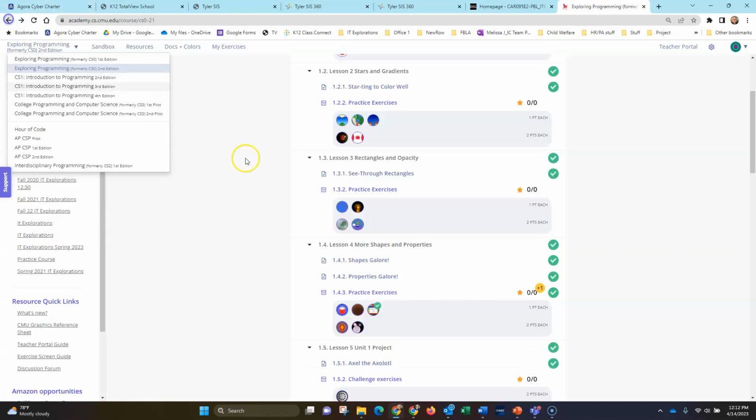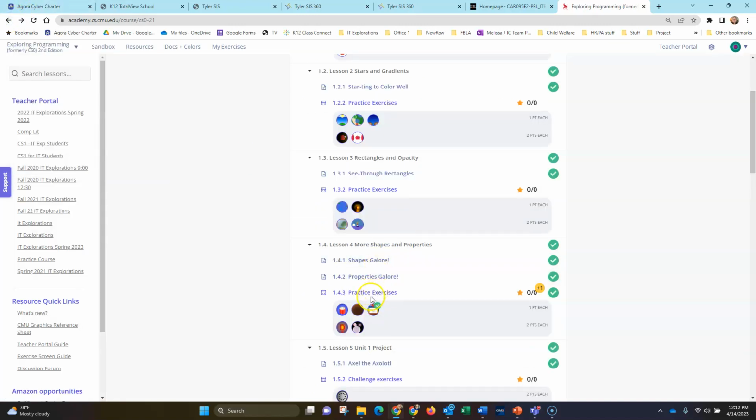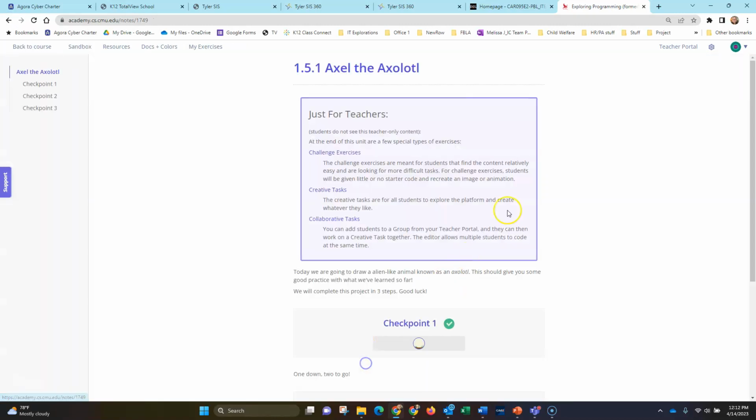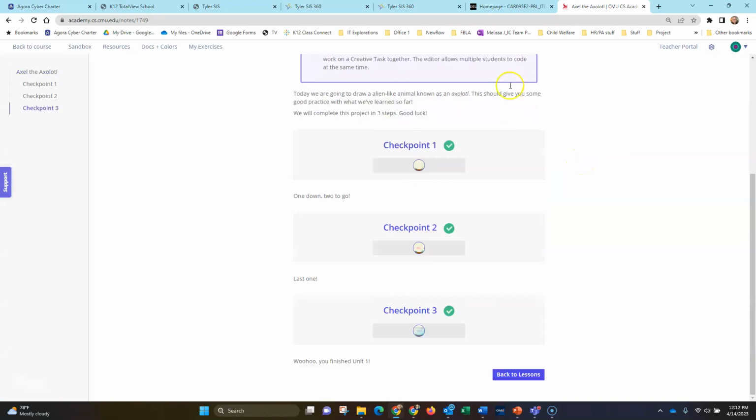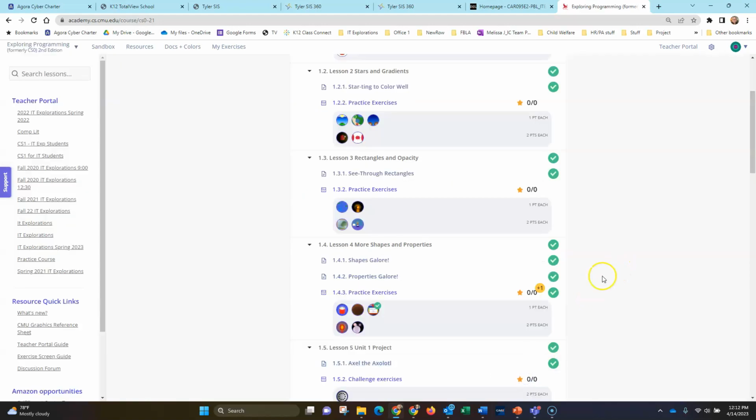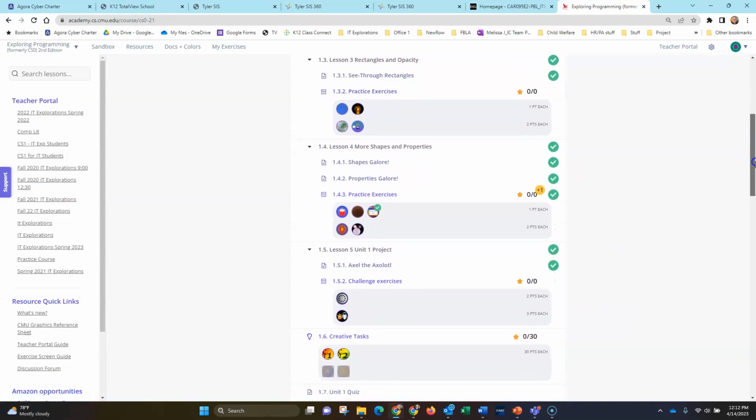We just looked at it. And then the practice exercises with the drum, the cave, and the name tag. Axel the Axolotl starts at 1.5.1, and there's 3 checkpoints that you complete on Axel the Axolotl, and then you are done with this assignment. You do not have to do the challenge exercises, and that wraps up Unit 1.